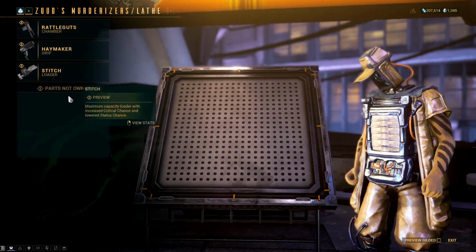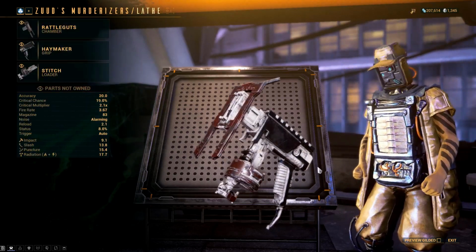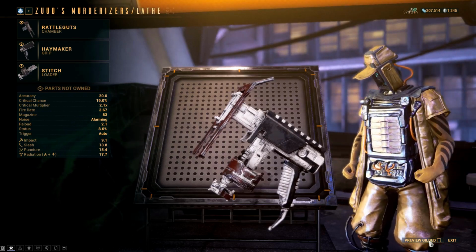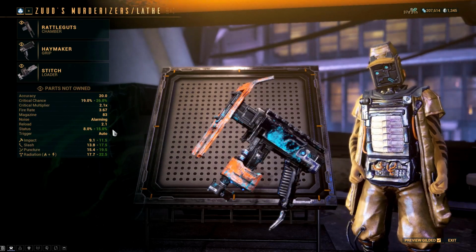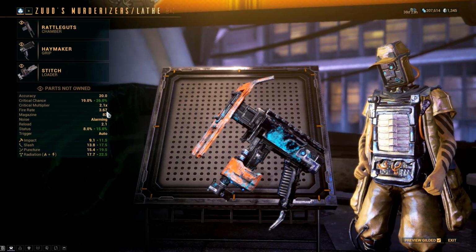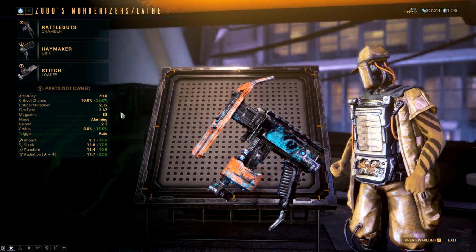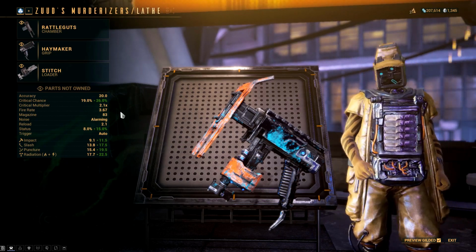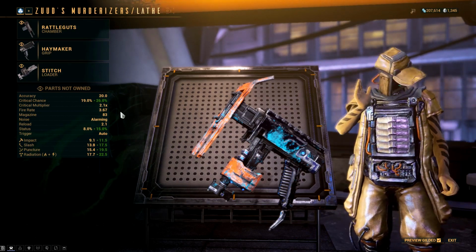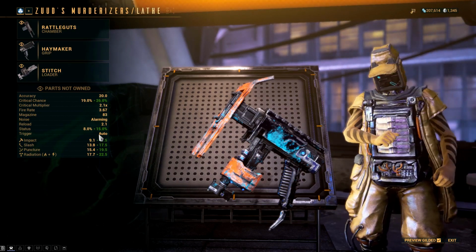Right now, I have Catchmoon, Haymaker, and Stitch. I've been really enjoying that. I said Catchmoon out of habit, it's Rattleguts. And you can see that Gilded, you've got very nice supplemental stats, a bit more crit than status. Fire rate is pretty low, but remember you have Lethal Torrent, so that's kicking it up to above 5. And then you're going to have more because I'm using Arcane Velocity, which we'll talk about in a sec. So cool, you got a magazine of 83 and 2.1 reload.